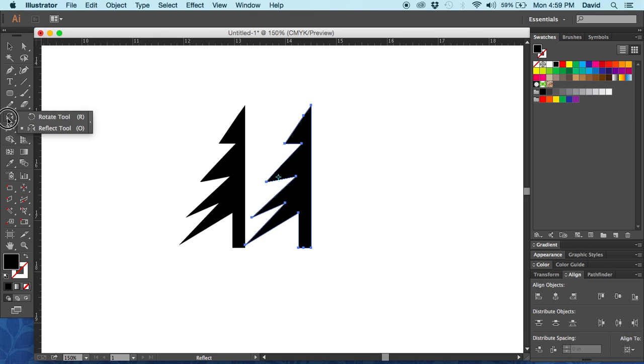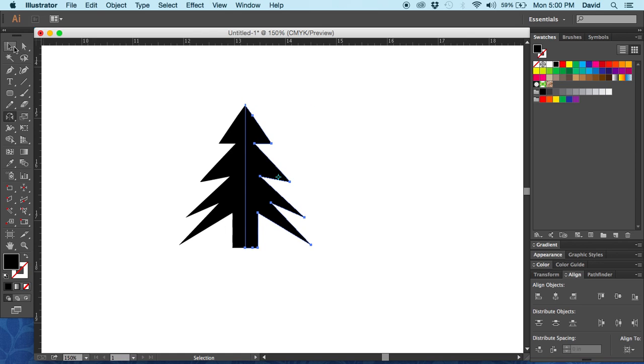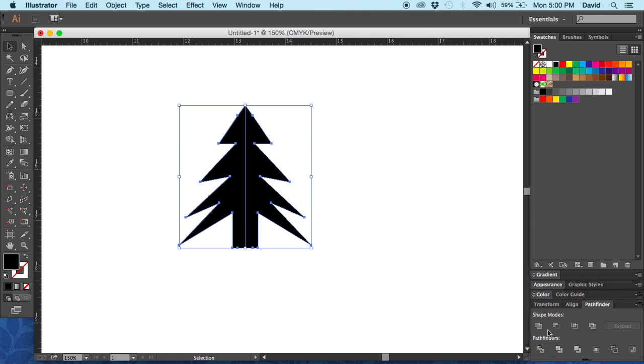I'm actually using the flip function or the reflect function. So we flip this right here, right around one, and there you go. You got yourself a tree. And using your Pathfinder, combine the shape, and then you can create a nice little Christmas tree.